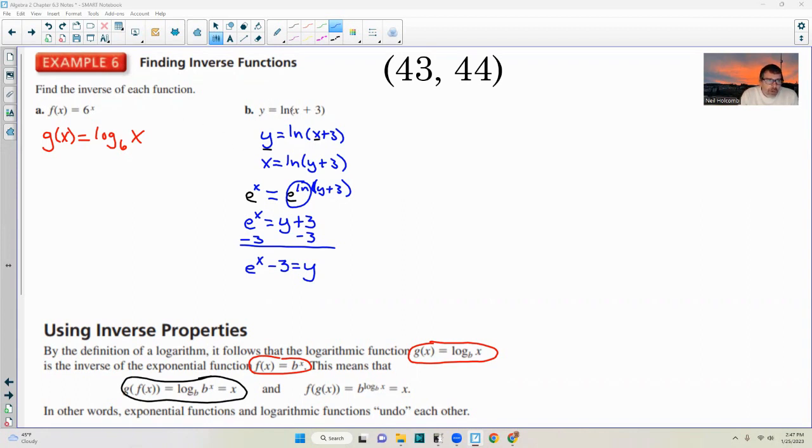So the inverse of y equals the natural log of x plus 3 is y equals e to the x minus 3. So all I'm doing here is just flipping the sides, putting what's on the right on the left and putting what's on the left on the right, okay? Symmetry. So this is the inverse of this. So now you should be able to do problem numbers 43 and 44, and maybe you should practice these more than just 2 of them until you get a feel for it. But there you have it.